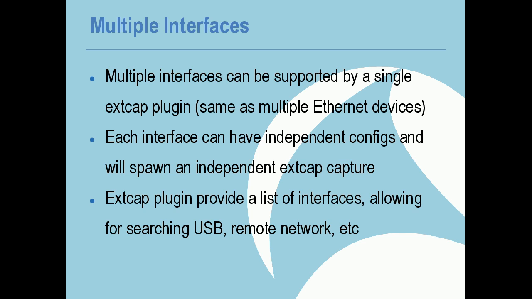And since you provide the list of interfaces, whatever you need to do to find them, it could be a static list of serial ports that you look at to see if it's one of your devices. It could be scanning the USB bus. It could even be something out on the remote network, just talking over TCP, finding a broadcast, and going, okay, I have these interfaces, expose them to Wireshark.